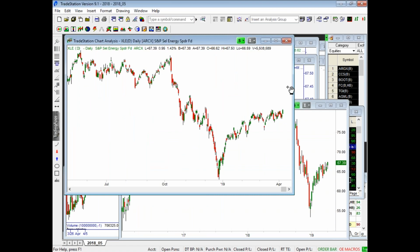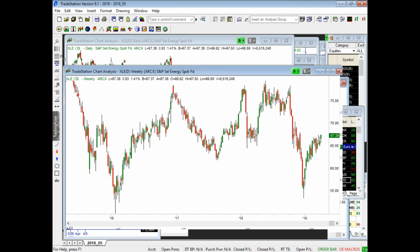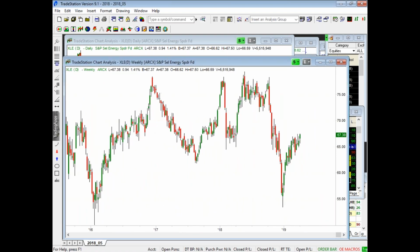So XLE is another one. It's a wipeout zone, you guys. So this is the entire class that we talked about on Monday, where you've only got one main move up, and now you've got this shifting choppy momentum. So the bias on this is actually in favor of another wave up, tilted Phoenix. You're looking at a similar type of thing that happened over here, except it's at a lower zone. So right about here is your main resistance, and then this can widen up more at that point.